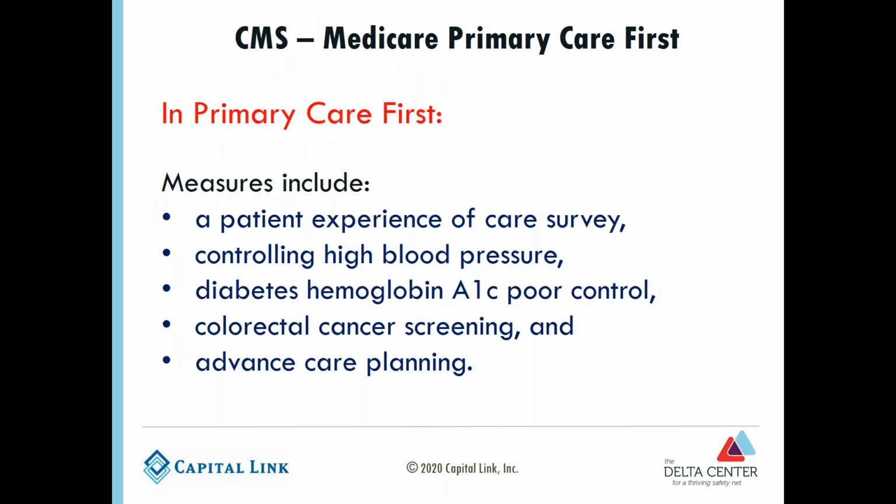So as Bob was talking about earlier, some of the measures are going to be a patient experience care survey. So, if you're not using one of those, you might want to start looking at examples. And I'm sure most of you do use it on some level, but this could actually become part of how you get measured and whether you get paid. And then there's the other, in this case, the standard chronic care measurements for hemoglobin and then your colorectal cancer screening, et cetera.